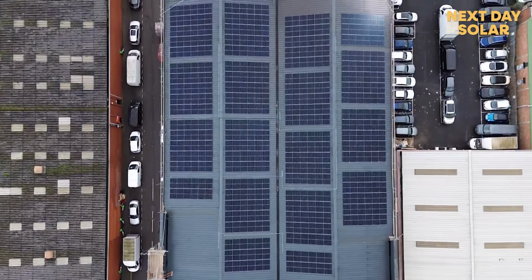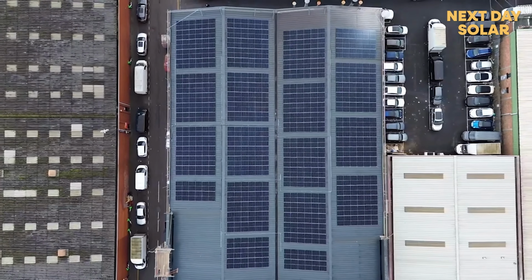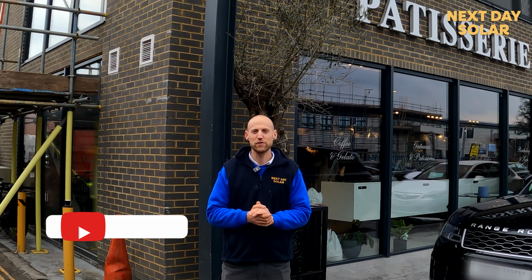If you've got a warehouse or building and you're thinking of how you can improve it, put solar on the roof. Solar panels last for 20 years. It's a really, really great way of looking after our planet for the future.